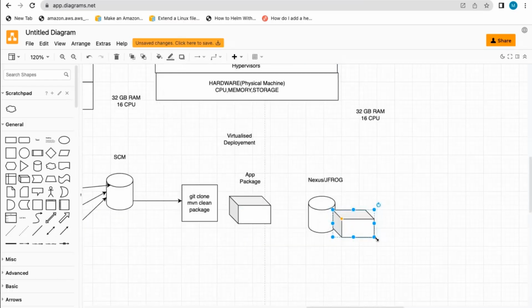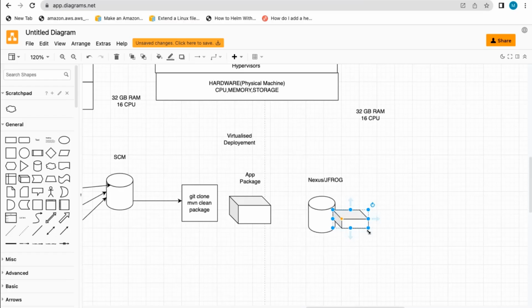That can be a Java based application, a Python based application, or RPM packages, your OS packages, or Debian packages, which you can also maintain in the artifactories. That can be a Node.js package or an application package.